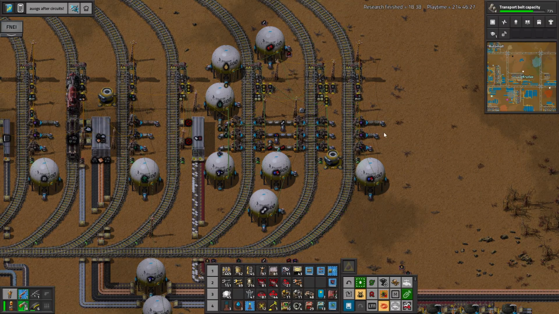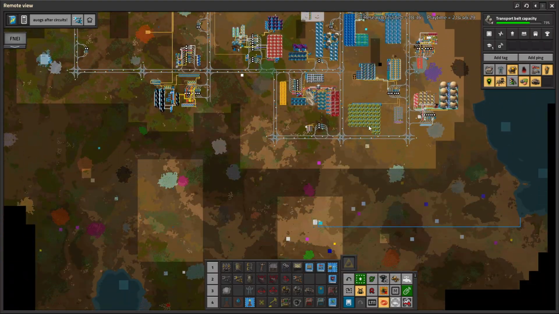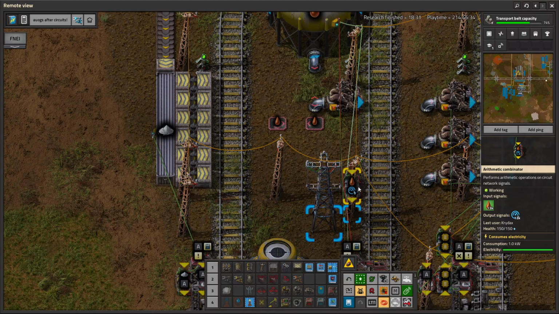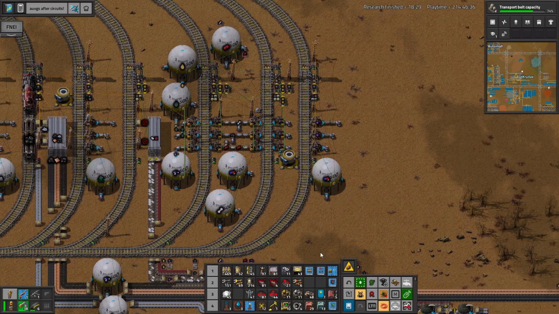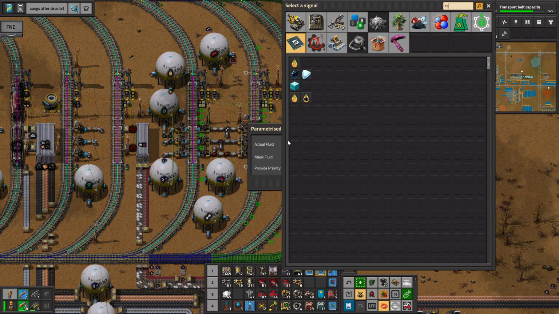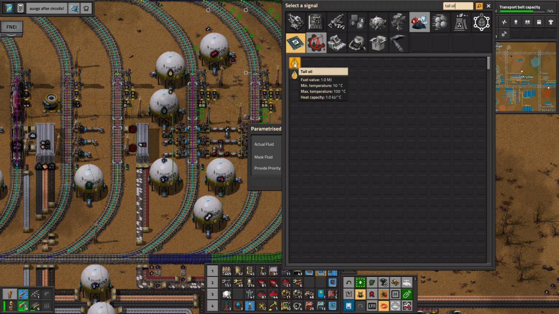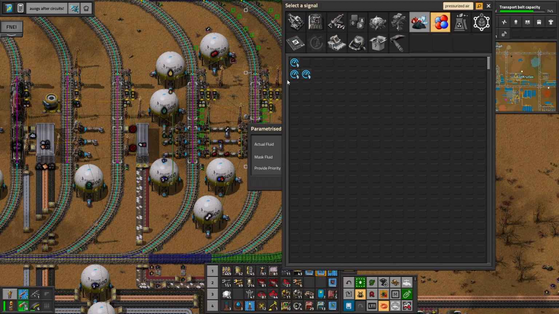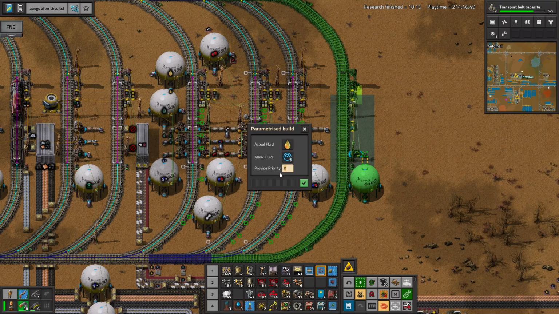Shoot, what's our mask fluid? Yeah, it's pressurized air. Okay. Alright, tall oil. Pressurized air. Right, priority 2.